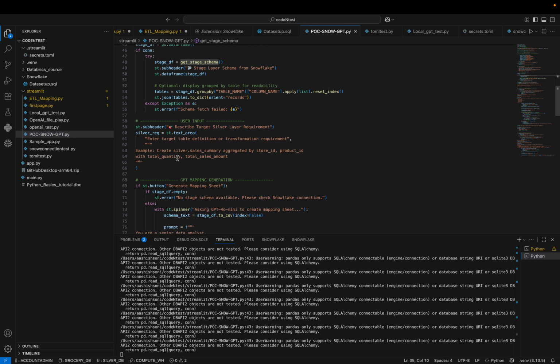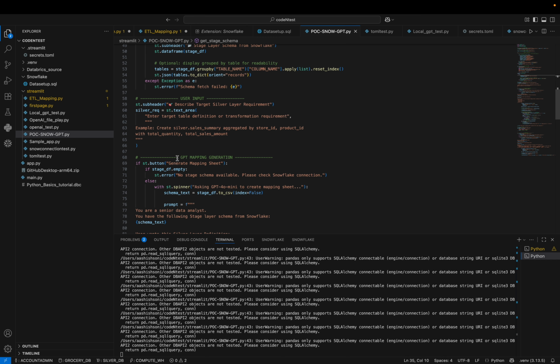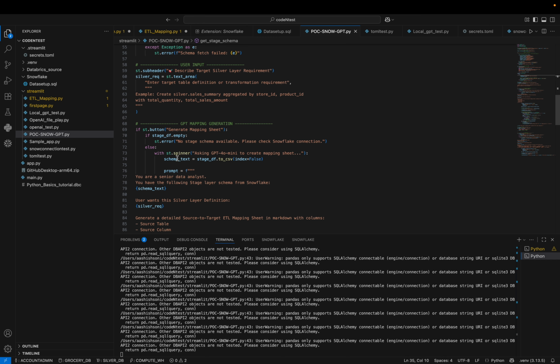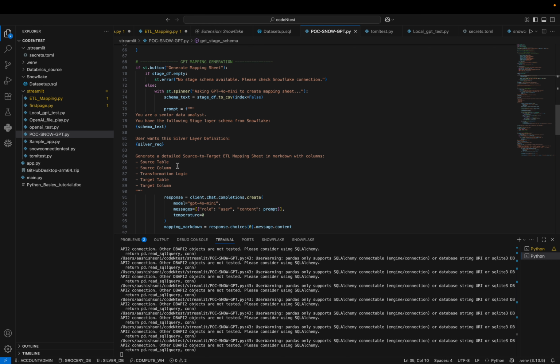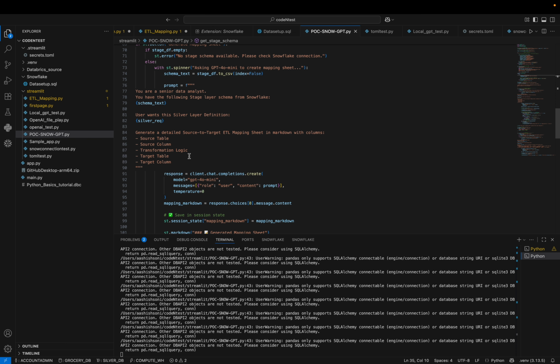And here is the user input. Whatever user input we want, you have to mention it here. After that, here is the GPT mapping generation. The same way, we are creating a prompt. In the prompt I'm using the schema text, which is nothing but the schema definition that we got, that is the source schema.